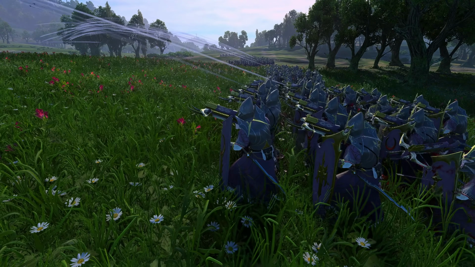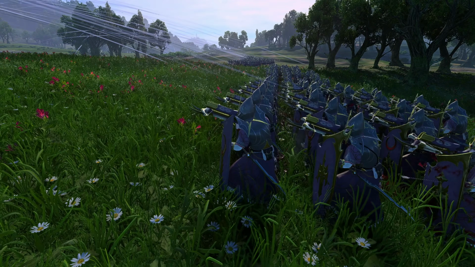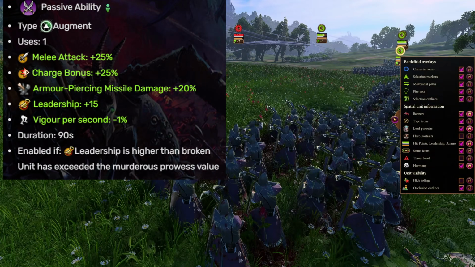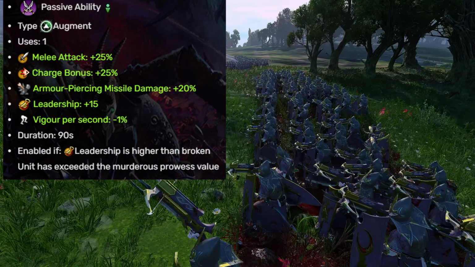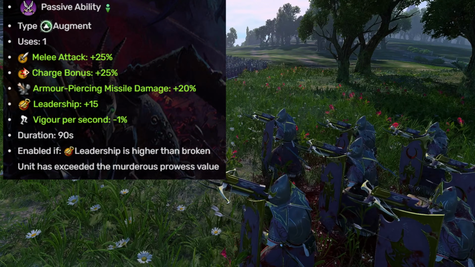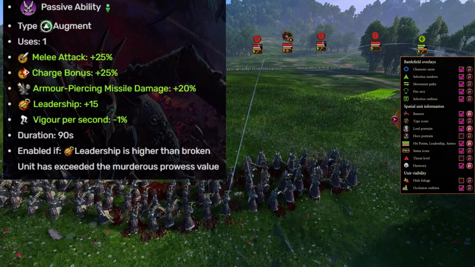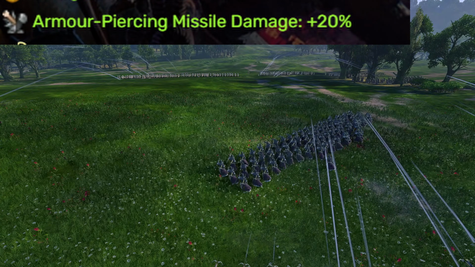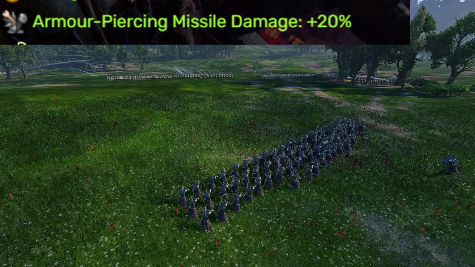Now for traits. All we have are Hidden Forest and Murderous Prowess, but let's go over the latter. When the army procs this, 90 seconds duration, not only is it plus 15 leadership, plus 25% melee attack, which isn't much because 25% of a low value is still miserable, and plus 25% charge bonus, same deal. But, unlike a Greenskin Waaagh, or at least most of them, you also get plus 20% to armor-piercing missile damage for the duration, and to reiterate, that duration is 90 seconds.